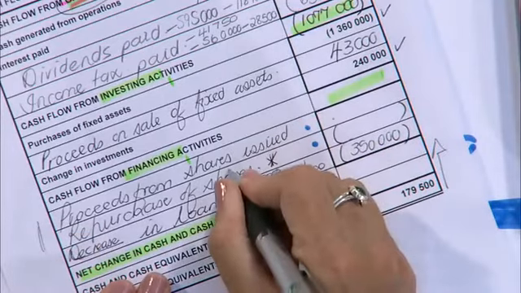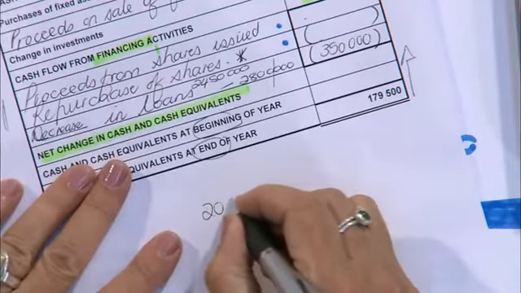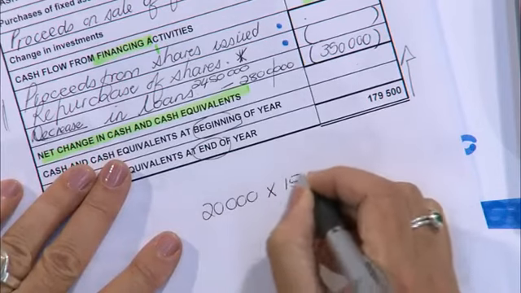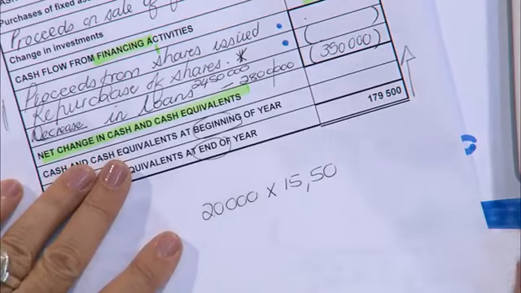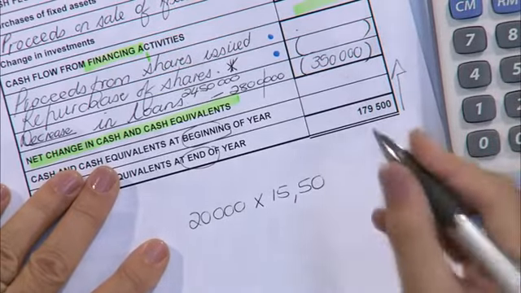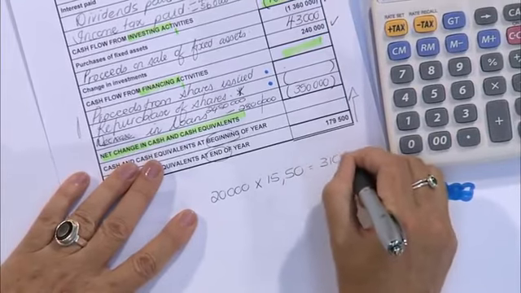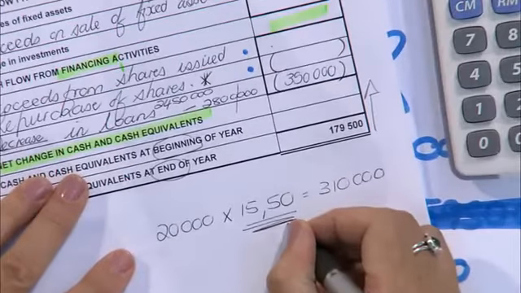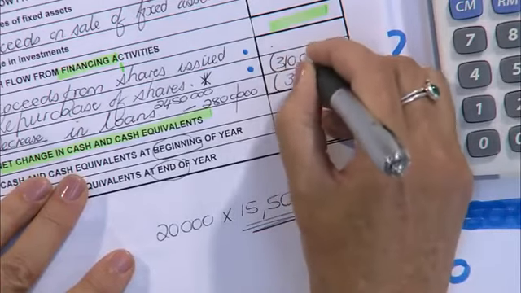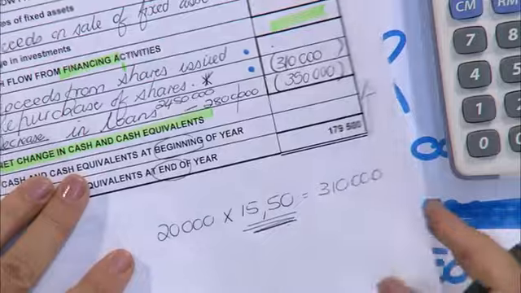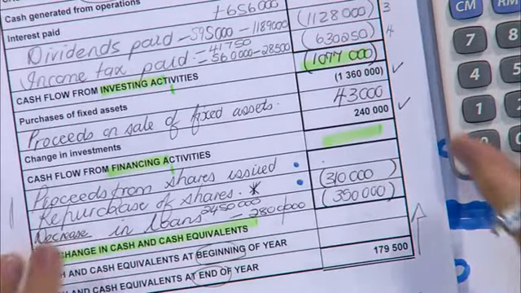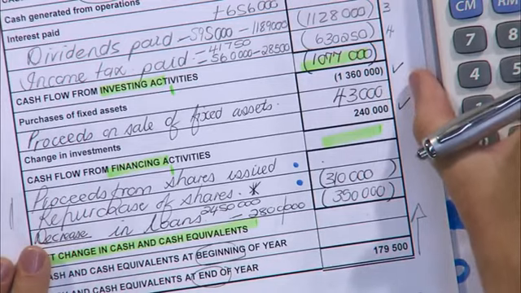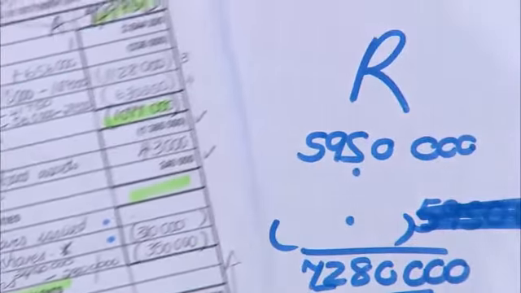You write here by repurchase. I must write it at the bottom so you can see. 20,000 shares at 15 Rand 50. I must have spent 310,000 in total. Bank. It's the total price now, not the split between share capital, average price, and retained income as usual. Let's put the 310 in. Then let's see. If I have this information, can't I get the missing information myself by doing this note? Go put your 310,000 Rand there.